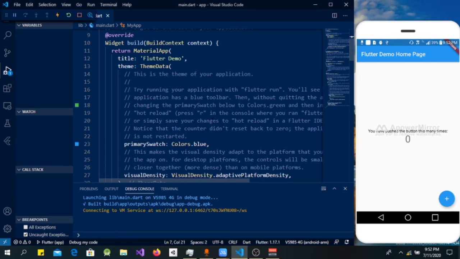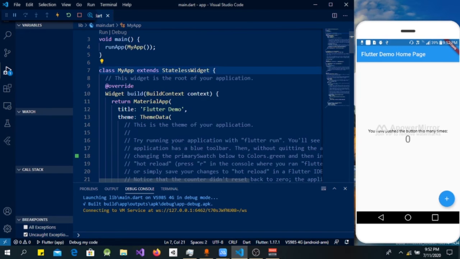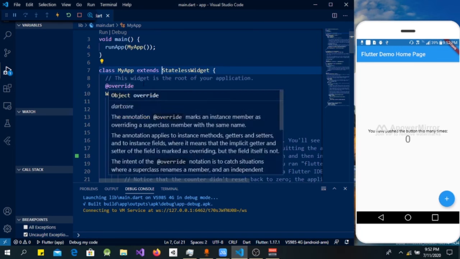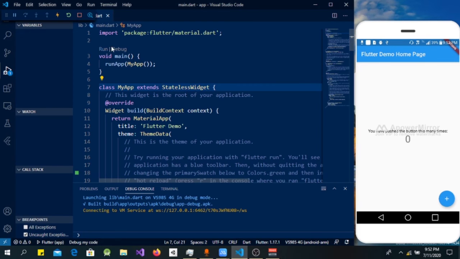So we have a bunch of widgets which we are going to deal with, and it's not difficult to set up all these widgets. First, what we have to do is get rid of everything, which I'll explain as we go along.